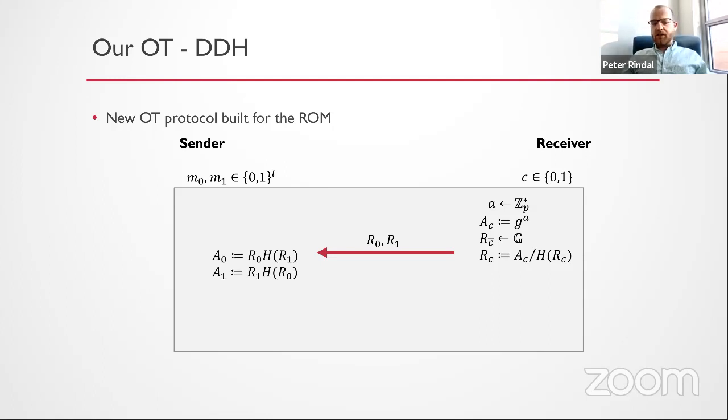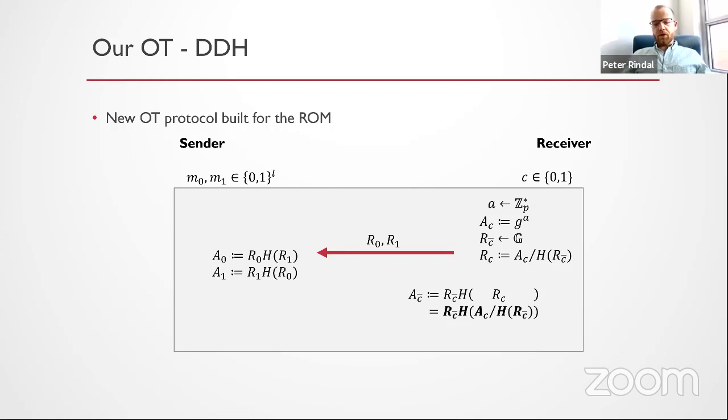And the sender can easily reconstruct the two A values, A0 and A1. A_C, whichever one that is, is simply the value that the receiver picked. But the other A value looks like this: it's R_C naught times the random oracle hash of R_C. And R_C naught was picked first, by definition, before you can define R_C. And so this effectively allows the random oracle to control what the other public key is, and it's outside of the control of the adversary. You could say maybe, oh, what if they modify the value of R_C, not the coefficient on this? But then that would change all the other random oracle values too, because it appears both on the outside of the random oracle call and on the very inside of it.